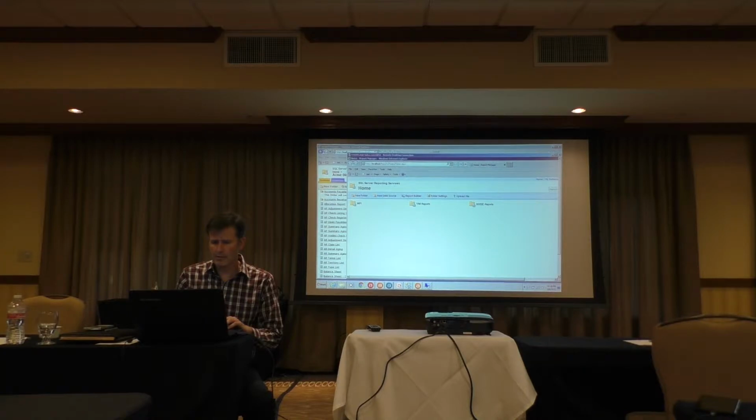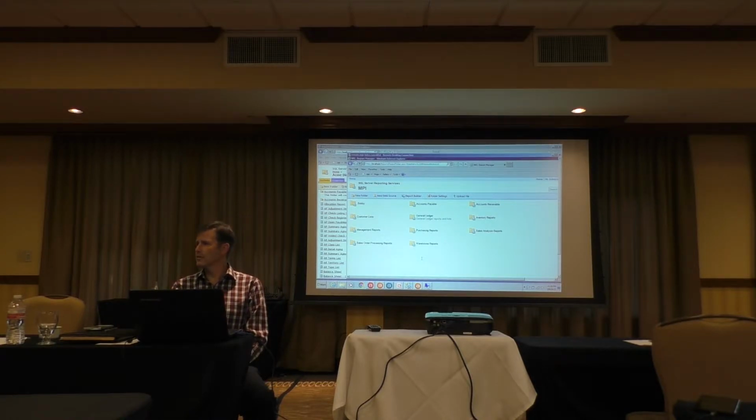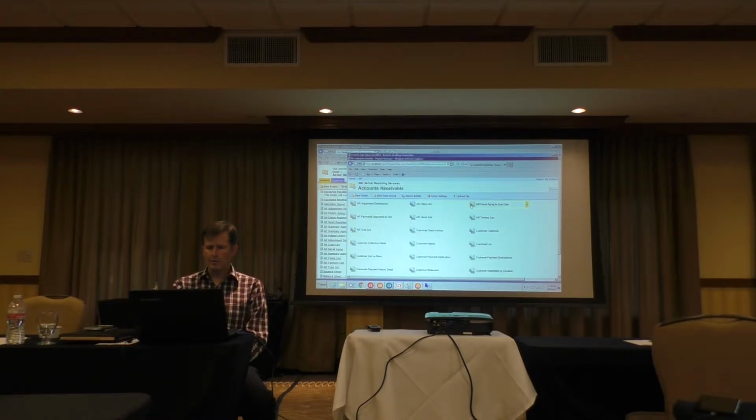You can see they've got a couple of initial folders that you see here. MPI is their company, their main company. And then now you can see their folders. So I've got accounts payable, receivable, I've got these reports that you see. So all those 200 reports that I was looking at a second ago are actually residing now in their applicable area. Okay, so it's not just one big mess. And then you can apply security or permissions with your regular Windows users to the folders that are out there so that only certain people have access.